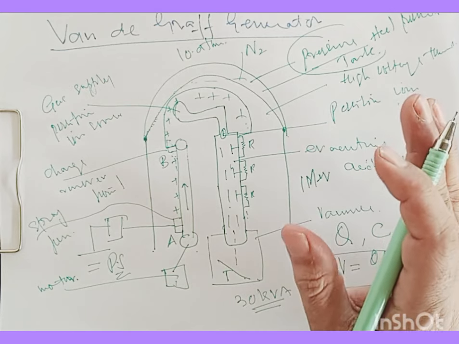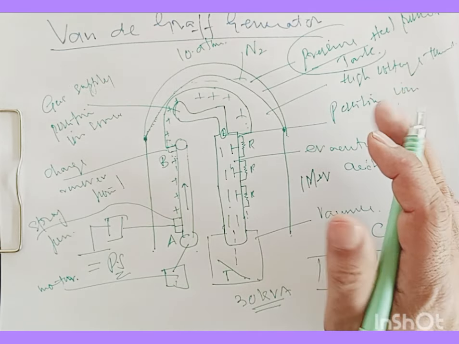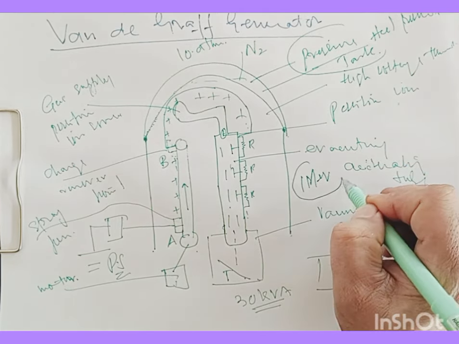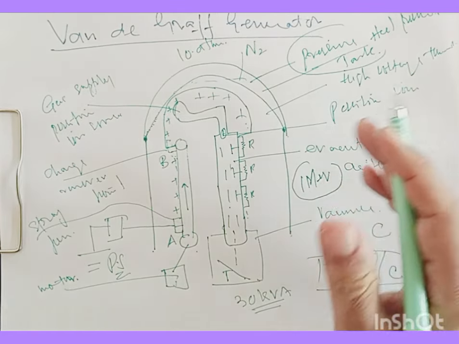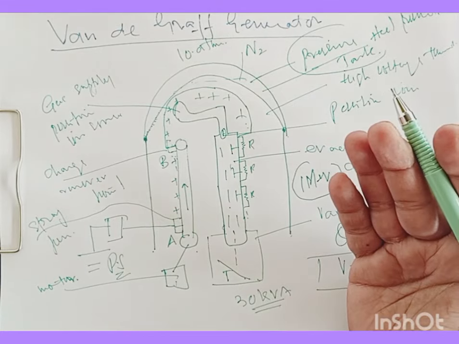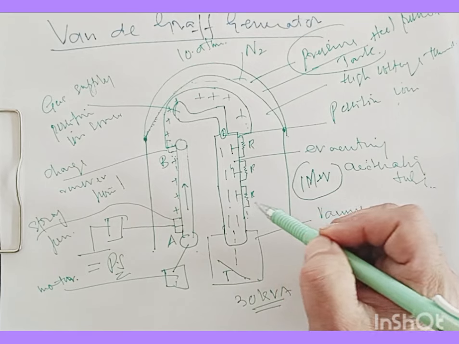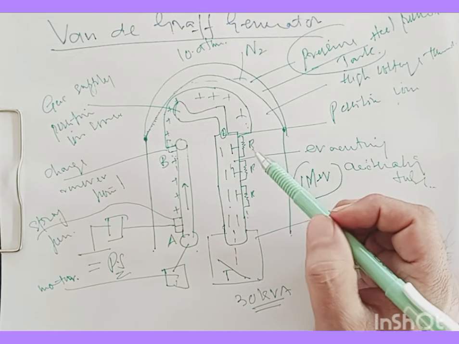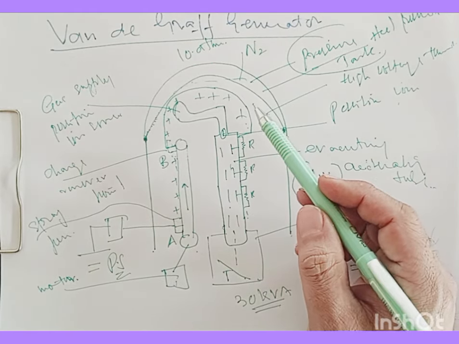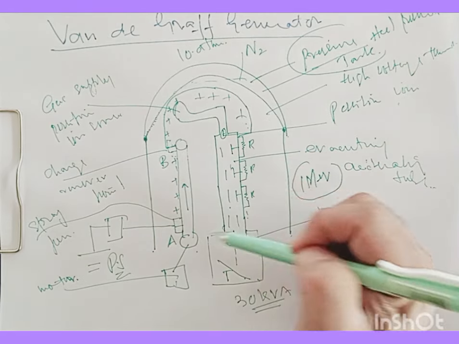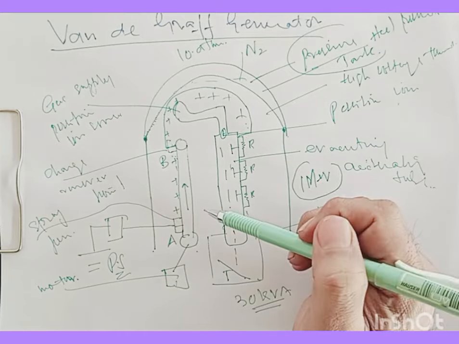And this maximum particle energy that can be realized with this type of accelerator is relatively small in comparison with most other types of machines. But at the same time, this generator is advantageous over other types of accelerators on account of its better sensitivity and the control of the voltage that can be exercised.